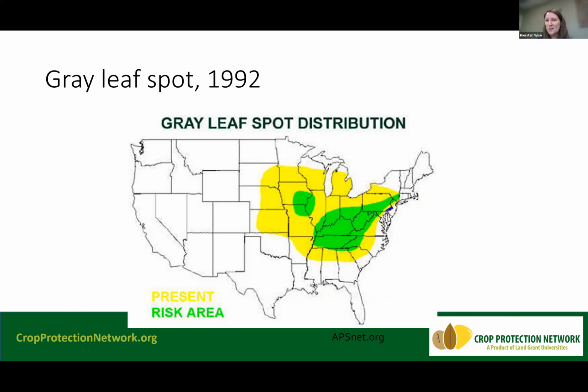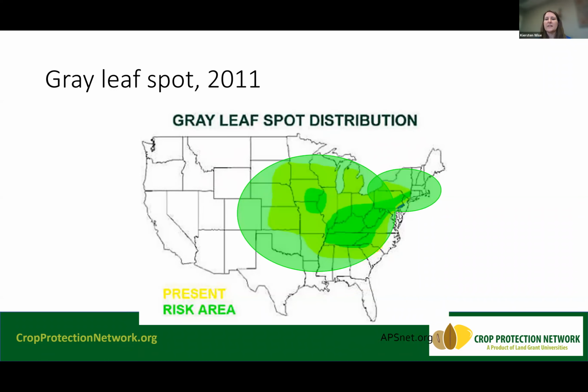If any of you work with gray leaf spot, you'll say, wow, this looks really different now. That's one of the things we can use a lot of the tools on CPN to help visualize. This is what it looked like in 2011. We're just updating our visual representation by expanding those bubbles and saying, okay, it changed enough in about 10 or 20 years that wherever it's found, there's the potential for yield loss associated with it.